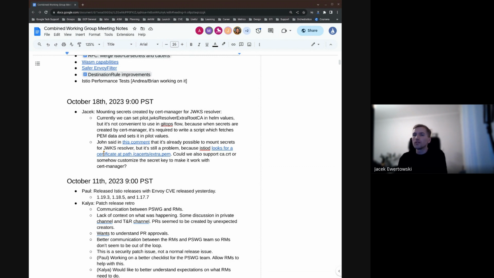They complain about integrating Istio with providing a CA certificate for the JWKS resolver, because currently we can set the PEM file directly in Helm values, and it's not convenient when you deploy Istio together with other components using some GitOps tools. And our users would expect to have an option to specify a secret name.